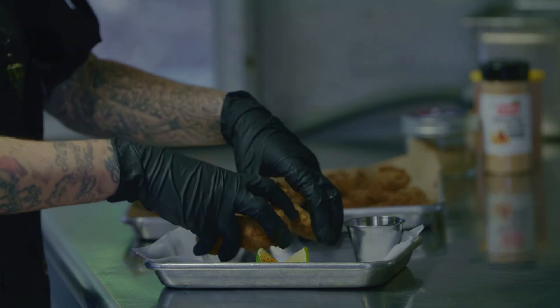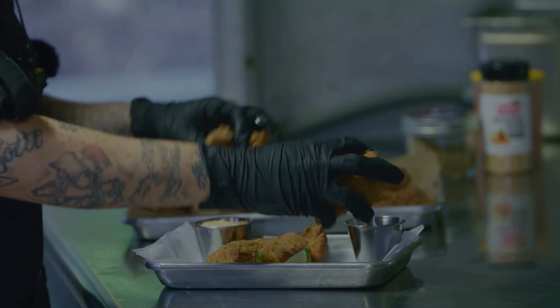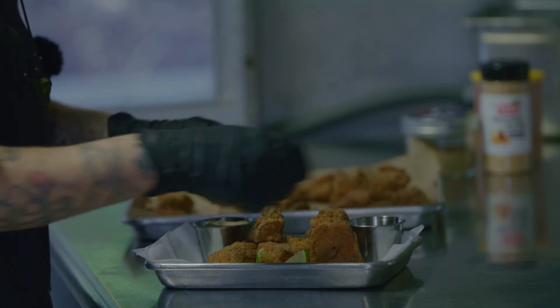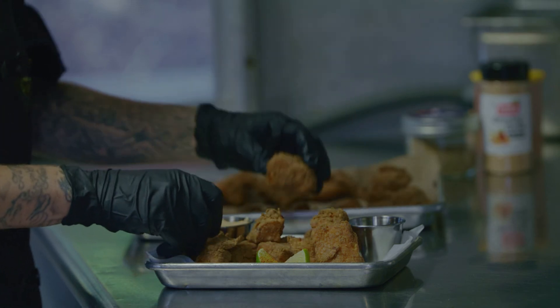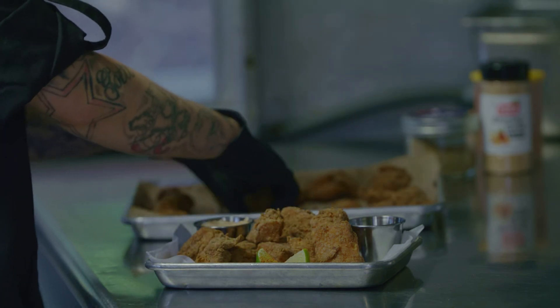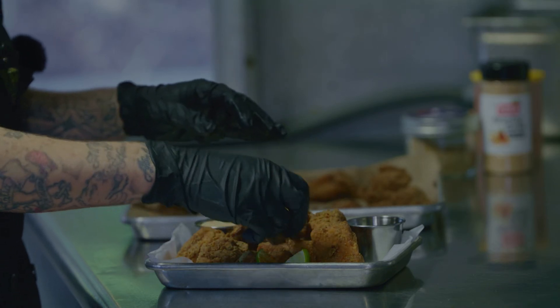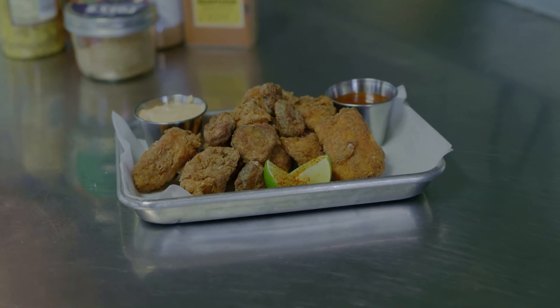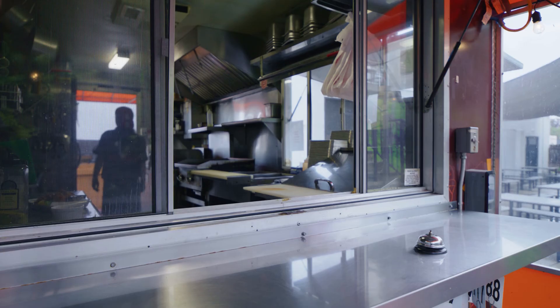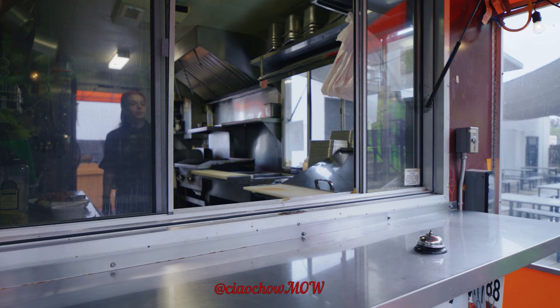I'm using a tahini-seasoned lime wedge, some of that sauce we made earlier, and some of my Pandemic Relief hot sauce — that's a honey habanero-based hot sauce you would have seen me put together on the show 'Cook That Ish.' Shout out to Super Chef. Once you have that plated all sexy, it's ready to be served. Right before we serve, we're going to hit it with a little bit of salt.